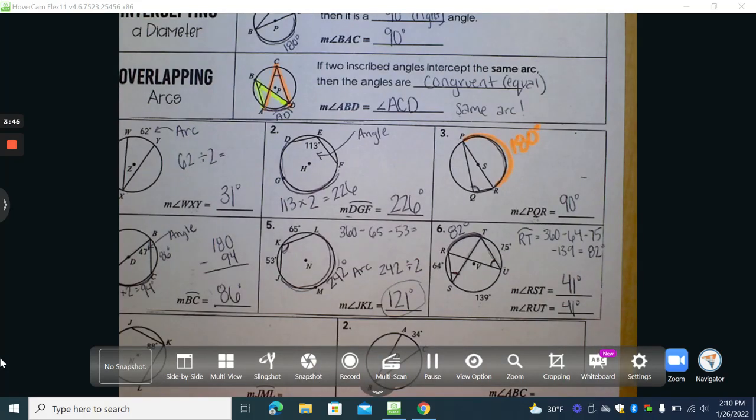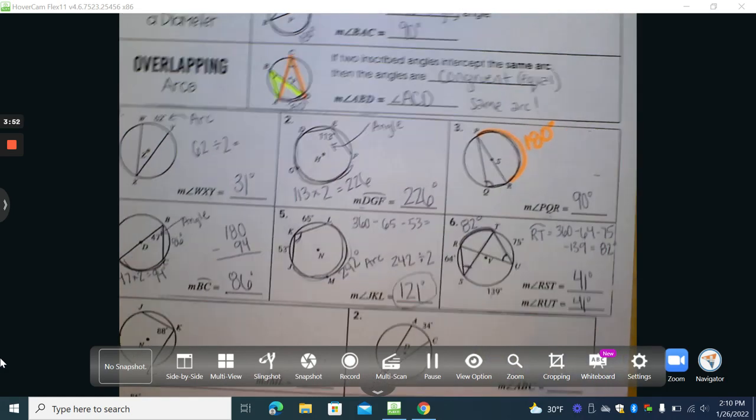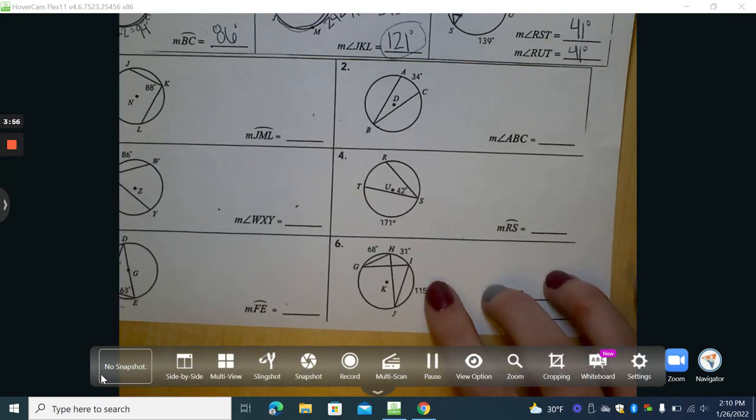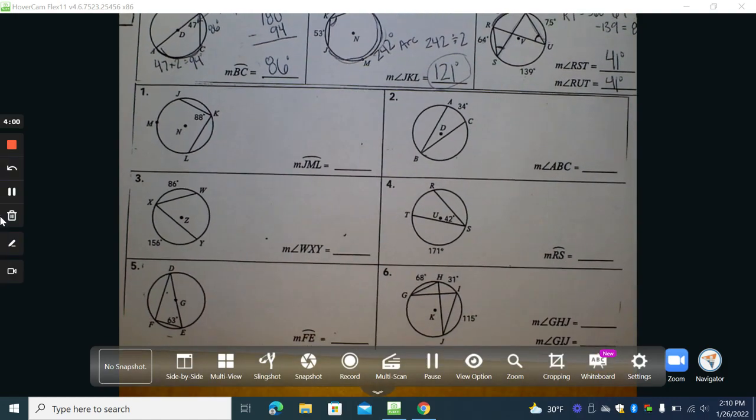All right, so if you see that crisscrossy pattern, know that that one arc is going to tell you what these 2 angle measures both are. You'll have that happen to you on number 6 down at the bottom. The next slide, you'll be answering all 6 of these questions.